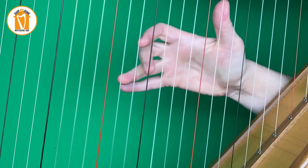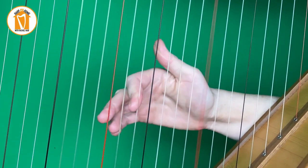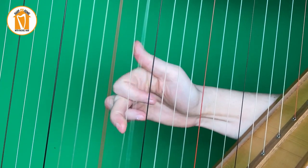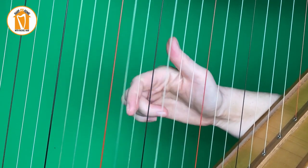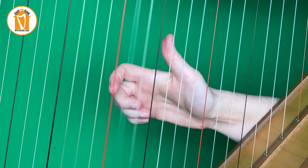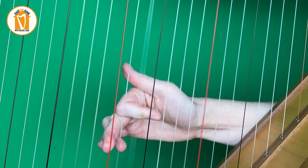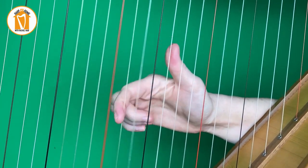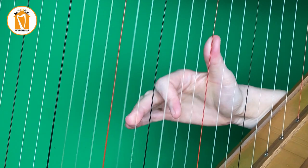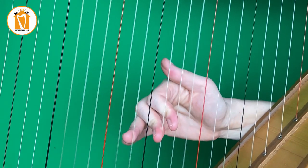So, this part, have a listen to it again, because I've been chatting away there. You hear the snaps? There's still a lot of repetition though. It essentially goes twice this part, but with a different ending. Here's your different ending. And then we're back to the gentle jig idea.